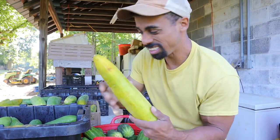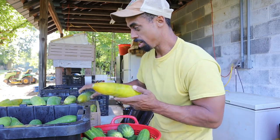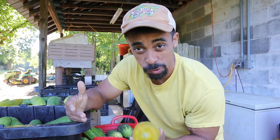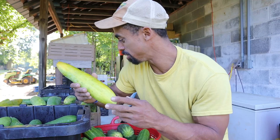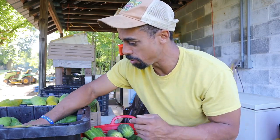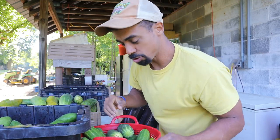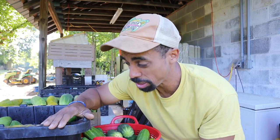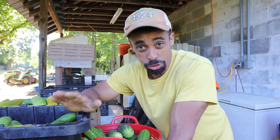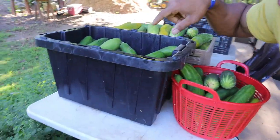The cucumbers like these — sometimes we'll save seeds, but we're not going to save these right now. We're going to feed these to our chickens, our goats, our ducks, and sometimes our dogs like to eat them. But then we have some better cucumbers we really want to take advantage of. There's going to be a number of ways we preserve them today. One thing I want to mention is when you're trying to keep your produce good in the refrigerator for an extended amount of time, I really like using these totes right here.